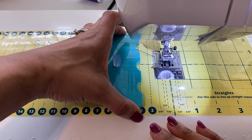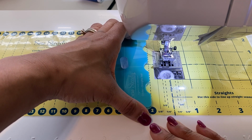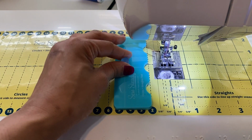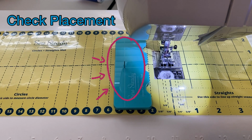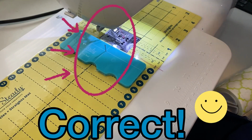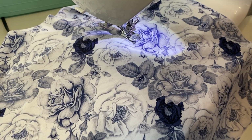Now, if you look at this placement, it's wrong, Nancy. Nancy needs to do that again because as you can see, the markings on the placement piece are not lined up with the needle. That center line should be lined up directly with the needle. And so that's going to get you not a circle, Nancy. Fix that now. Okay, well, this is correct. Nancy went back and corrected herself, and everything is right with the world.